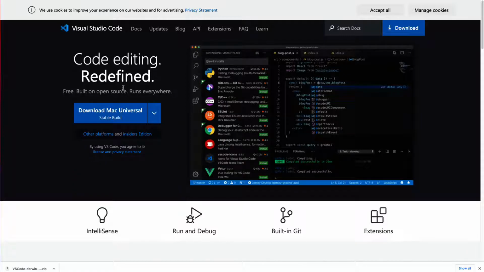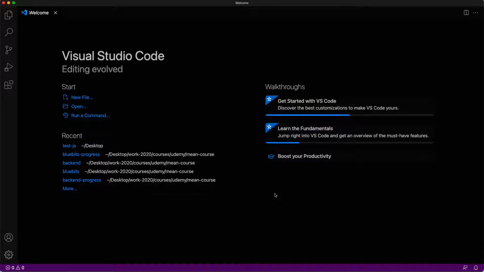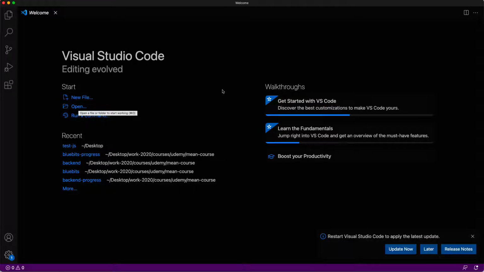So after installation of Visual Studio Code, we are going to have this window. So this is Visual Studio Code. I have previous projects, I have them here in recent, and also I have some options for opening a file or opening a folder itself. We will see later how we will create the folder structure for a JavaScript project. So we are going to have the coding in that editor. So for now, if you get this window, you are ready to start developing with JavaScript.